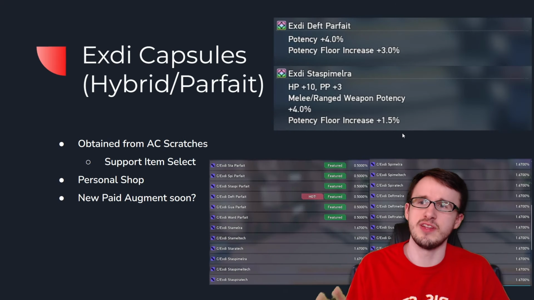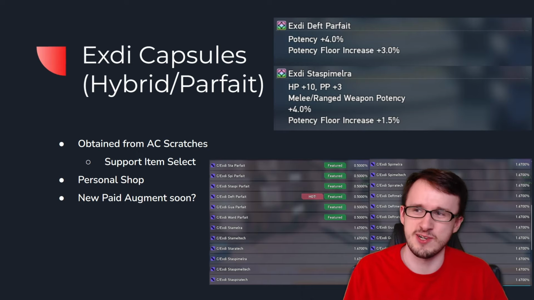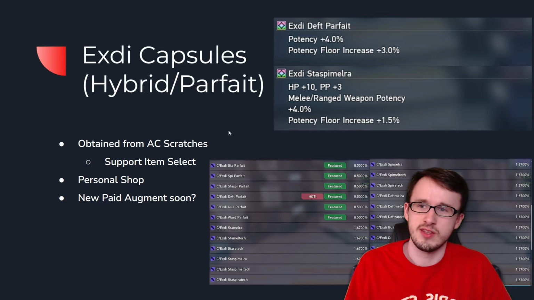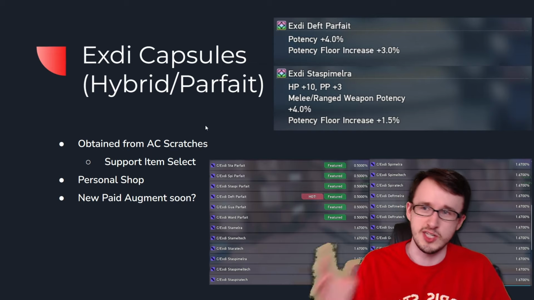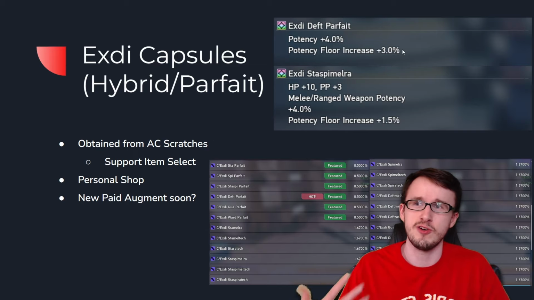For the next slide, we have the last set of augments, the XD capsules. These are the pay-to-win augments currently within the game. They can only be obtained from AC scratches or specifically support item select. The only other way besides this is by spending your meseta in the player market for somebody that did spend on one of those scratches and placed it in there. But these are decent augments to have right now. They're one of the best in slots that you can currently have.